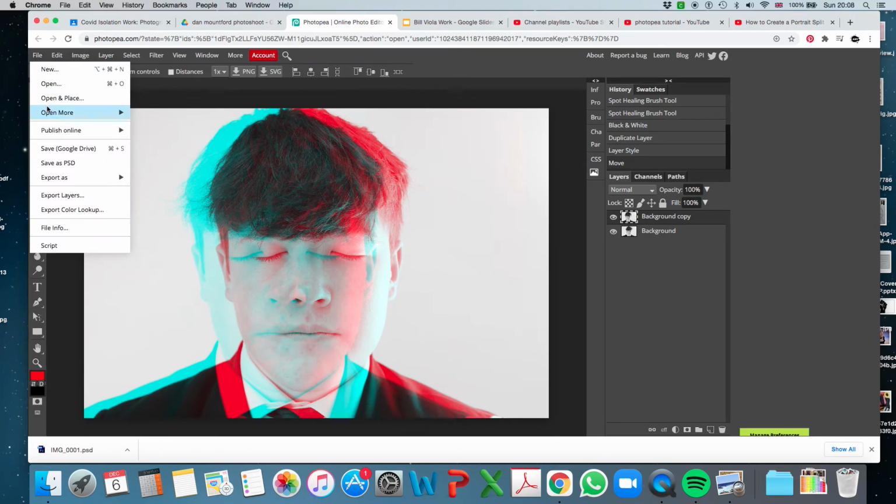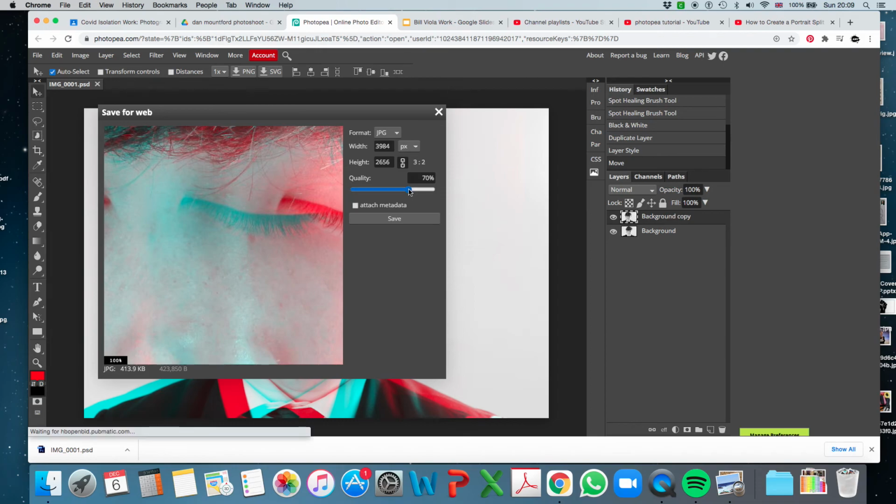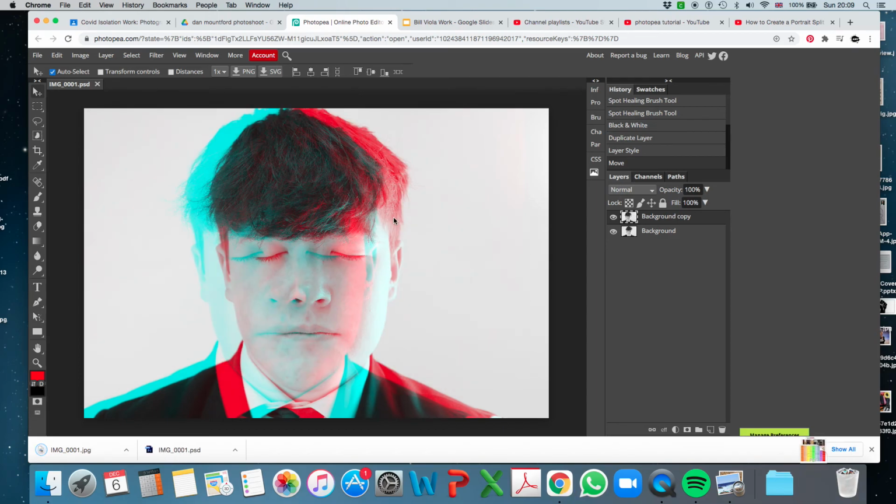And I'm going to save. If I save it straight into Google Drive now, we'll overwrite the original image. So you've got to decide whether you want to do that or whether it's better to export it as a JPEG and then save it into your Google Drive yourself. I don't want to write over that original image because it isn't mine. I'm going to save it there. I'm going to make sure that the quality is super high and press save.